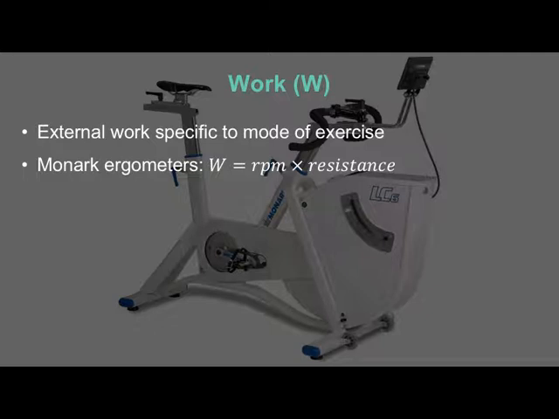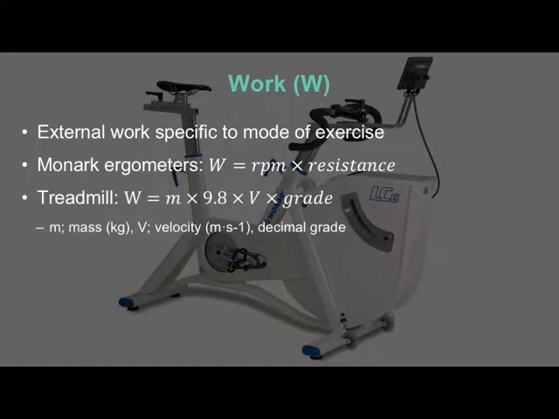But this differs from a treadmill. If you were to run on the treadmill, it's not as easy to calculate work done. You need the mass of the person because it's a weight-bearing exercise. Gravity is affecting the weight of that person, or the amount of work that you're doing, so we have to correct for gravity, negative 9.8 meters per second squared. Then how quickly you're running on the belt, and the grade of the treadmill. A much more involved equation, but we can still get total work done if we wanted to. Now we're not going to do this, but it's possible.